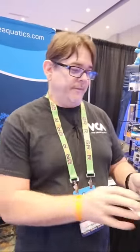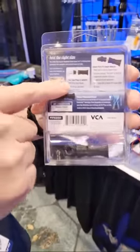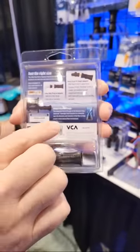I just found out it's actually going to fit the smaller tanks that the aquarium offers, the small Tai lines, like 10 gallons and smaller. This plugs right into it. That's super awesome, easy. So check it out. It's going to fit micro tanks, the small in one, and Pico tanks.